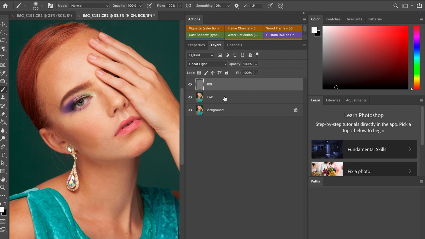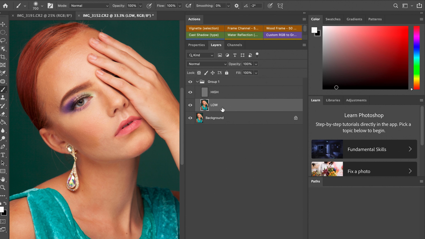The next step we're going to take is to group these two layers. So we want to test what we have done, if truly we have been able to separate the two layers. By grouping these two layers, what you have to do is select both layers by holding down Command. If you're using Windows, hold down Control and click on Command G. So now we've been able to group these two layers.